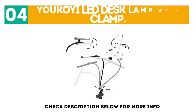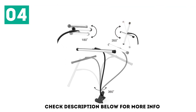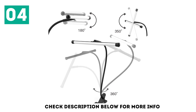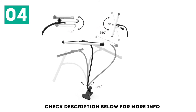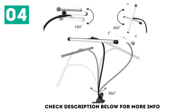At number 4, the YukoE LED Desk Lamp with Clamp. This stylish clamp desk lamp comes with a flexible gooseneck design, and the head consists of a tube-shaped LED with an admirable 10 brightness setting levels. With 3 color temperatures, a USB power port, and anti-glare eye care technology, this is a great lamp choice for everyone.